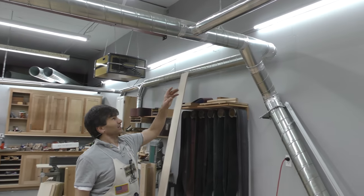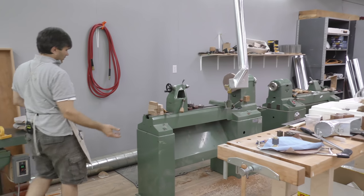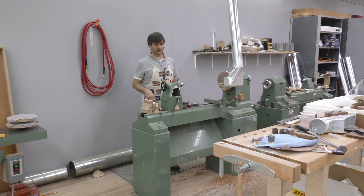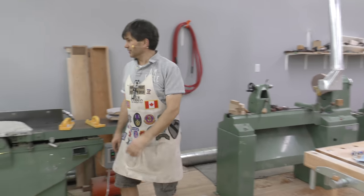There's a T here. I know I'd rather have a Y, but we have a T. And that just provides some dust collection for over here at the lathe. We do a lot of work on the lathe. We turn all the handles from all the tools we make, and we also use this for finishing the saw handles. So it's nice to have good, strong dust collection right there. We haven't yet run one to the next lathe, but we will.